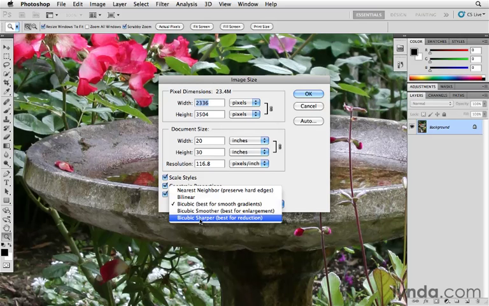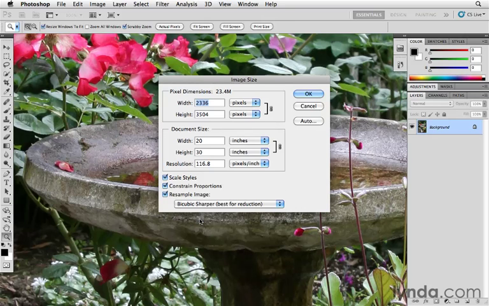You typically are downsampling your images, especially if you're posting it to a web page or doing a photo gallery or just showing it up on a mobile device or something. You're certainly not going to send this huge amount of pixels to those particular outputs. So I actually changed my default resampling algorithm to bicubic sharper, and I'll show you how to do that in just a moment. But typically, you're going to get a lot better results by choosing bicubic sharper. What that does is make the file smaller and does a sharpening pass behind the scenes to retain edge detail.